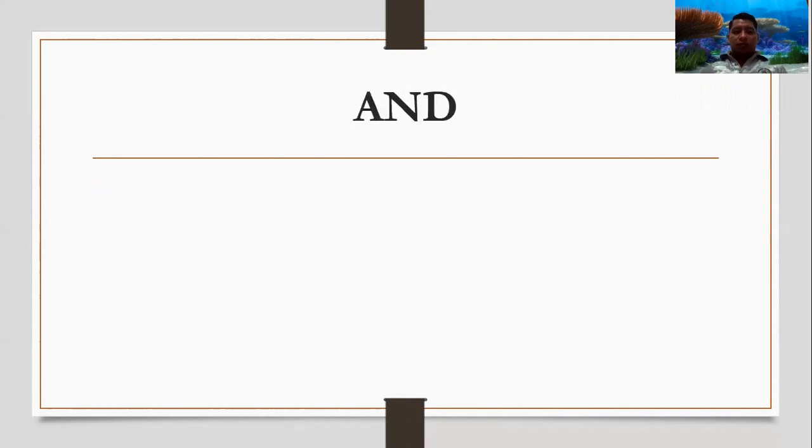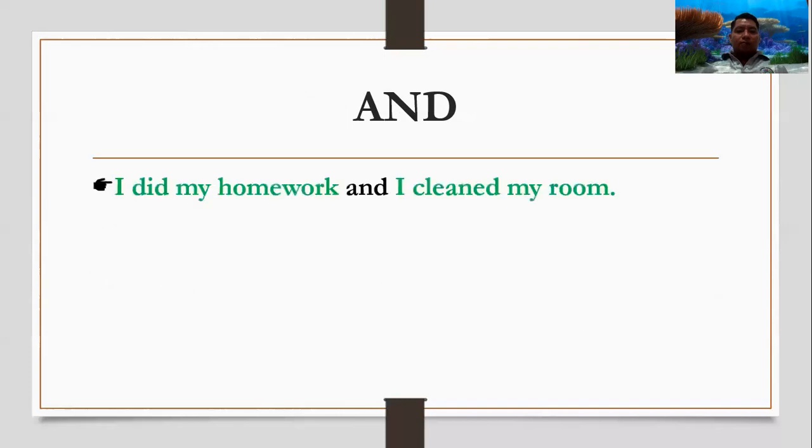And the first one is and. When do we use and? Well, we use and to connect two ideas, to connect or make a list of ideas or things. When we are listing, we add a comma. We put a comma after the object that we're listing, but we don't put a comma before and. There are some examples.